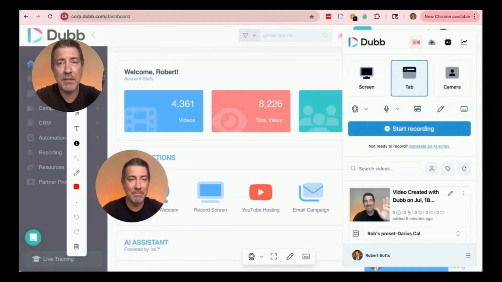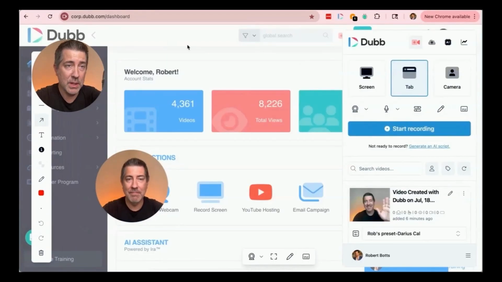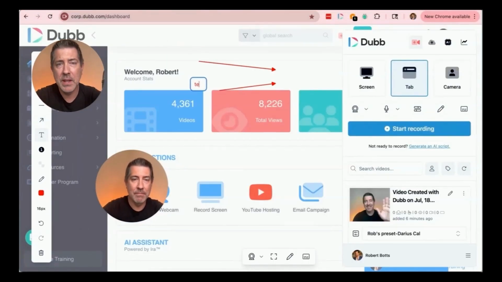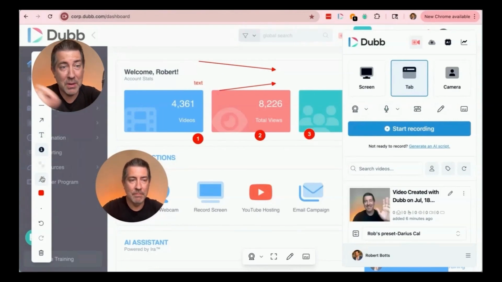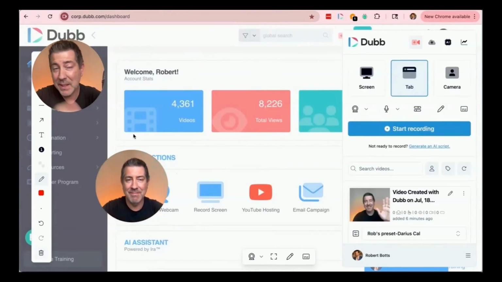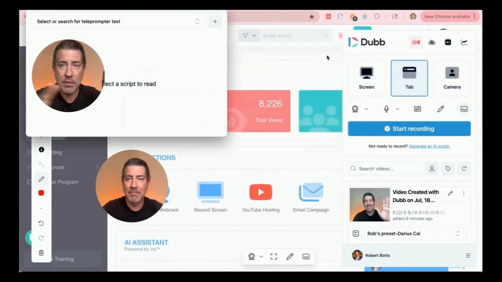Now you also have here an annotation tool. In the annotation tool, you can do arrows, you can underline, you can do numbers, you can do text on screen, and you even have a free pencil to draw, whatever you'd like to draw if you're feeling like you're in an art mood and you want to kind of point something out. And then you can get rid of them. And they're not going to follow you everywhere. They stay sticky. You also have 3 orientations to record: screen, tab, and camera.